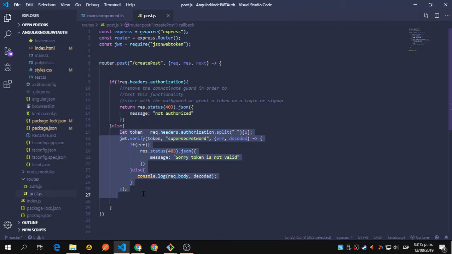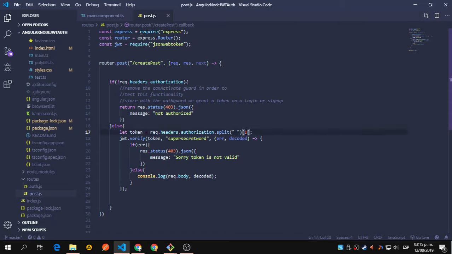In case we have the authorization, we're going to verify that the token is valid. From the authorization header, we split when we find a space.